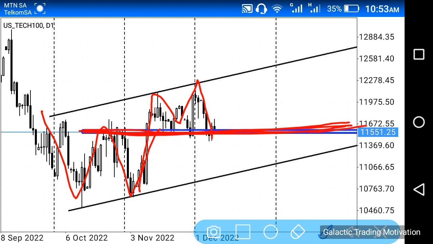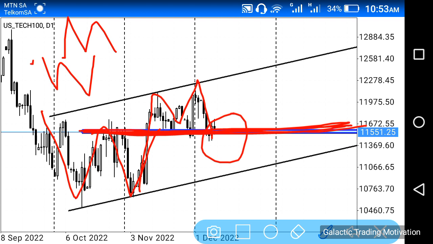That is because we have two opposing structures, rather, that are sharing a neckline, right? This means that buying or selling at this point in time is a bit risky, and that is because, as I've said guys, we have two opposing structures. We have the W structure and we have that M structure, and they both have necklines in more or less the same location. So what this means is that in regards to this level over here, anything can happen. The market may push further up or push further down because of these two structures.